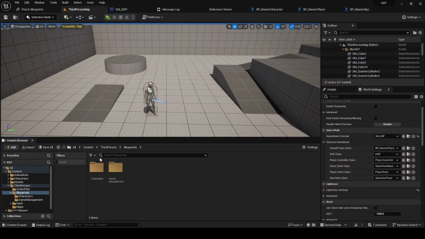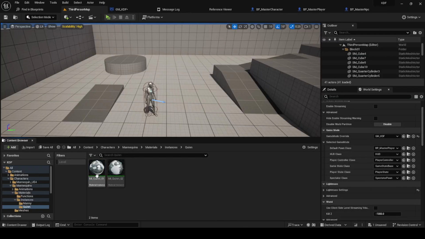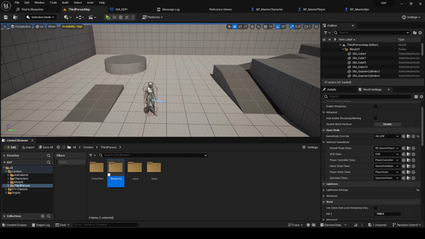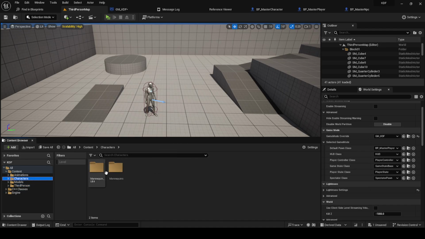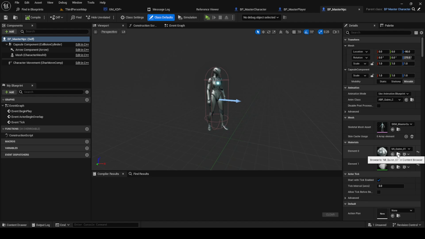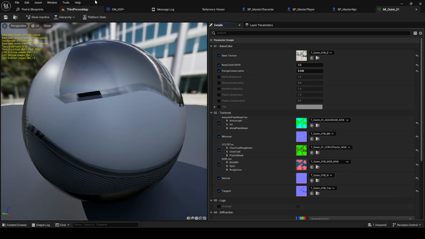And just to keep it super easy to separate them, we're gonna go into this one. Oh, we have characters here already. Well, this is blueprint characters, and this is just character models and stuff, so that's fine for now. So this is a material instance, and you can see it has some stuff like color.